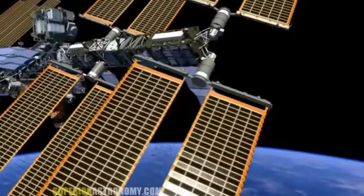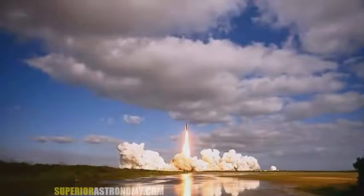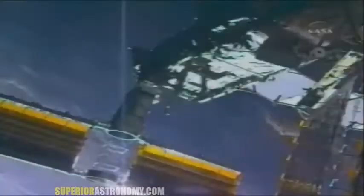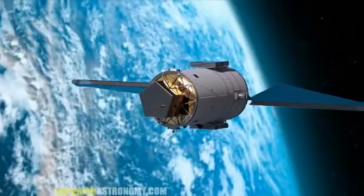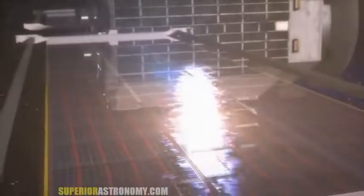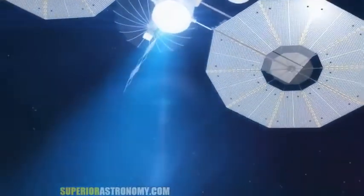If you think about it, the space station has arrays that are a rough equivalent of what we're trying to produce, but it took upwards of 10 shuttle missions to get those arrays on orbit, and we had to have astronauts actually go out and put them together and assemble them. We're trying to make arrays with just as much prime power, but be able to be stowed on one rocket launch and have them deployed autonomously. Because these new arrays are so large and so unique, testing them will take a very special facility.